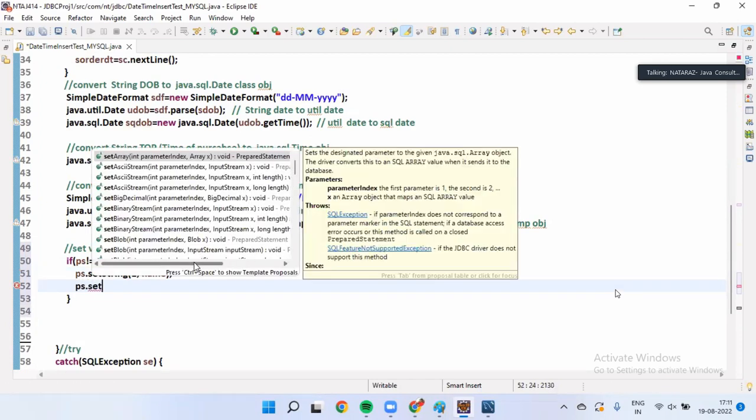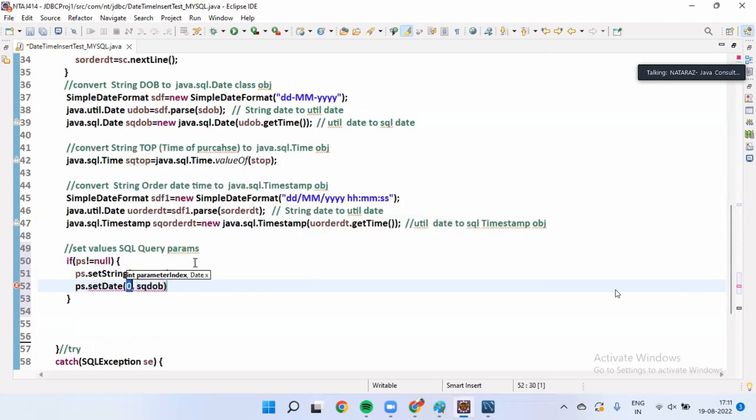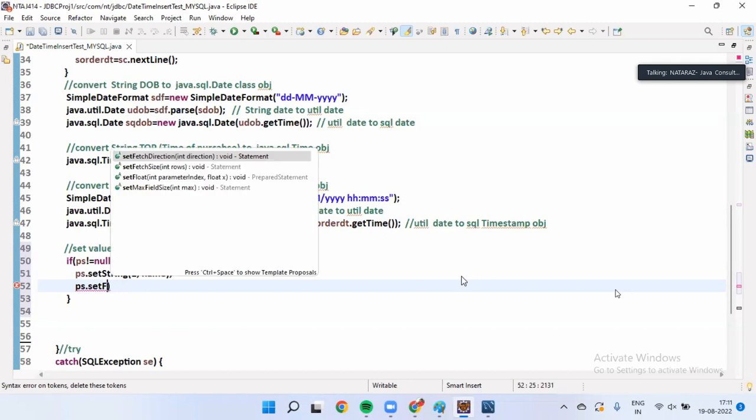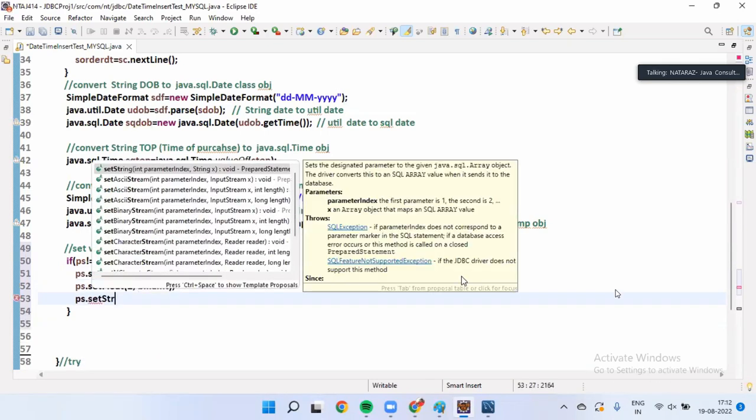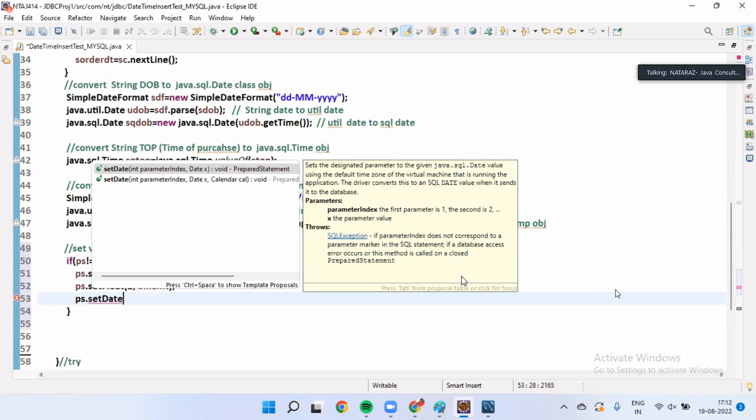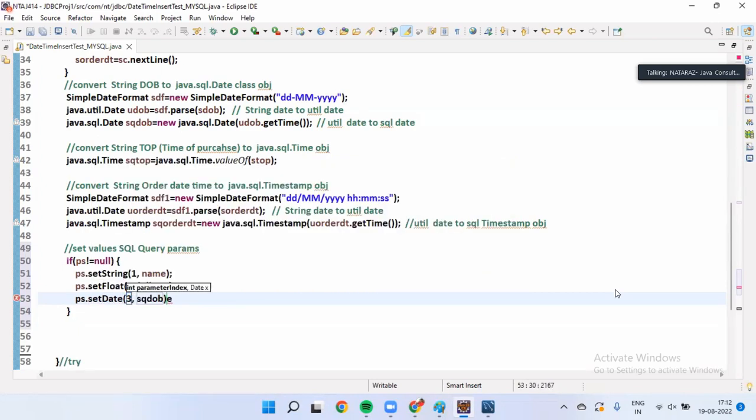PS dot setFloat 2 comma bill. PS dot setDate 3 comma SQ DOB.